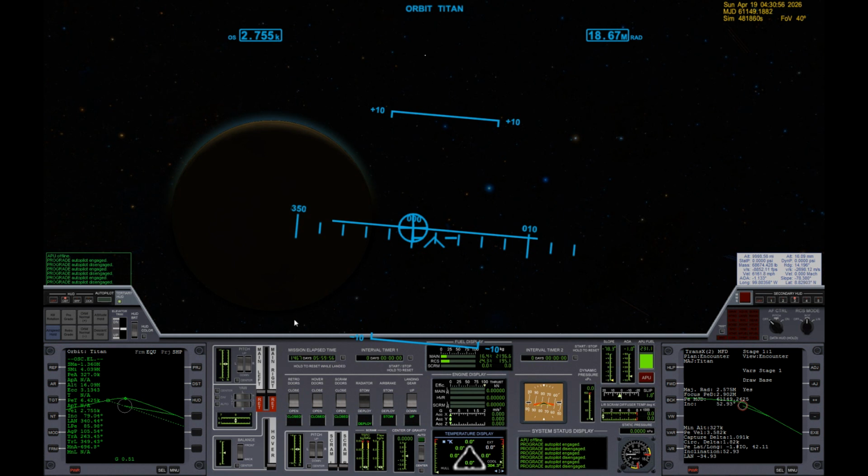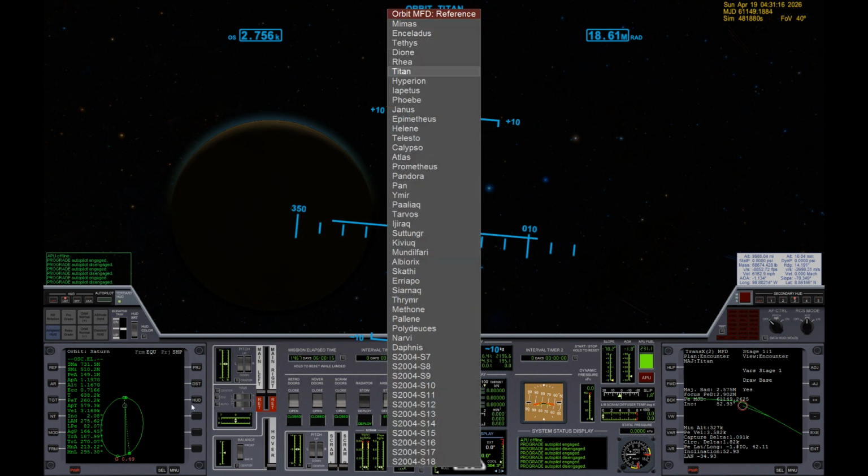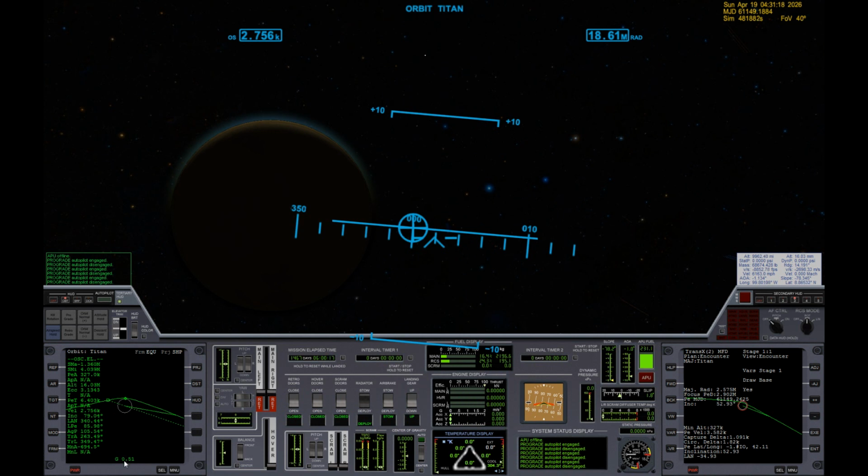Okay, well, this is a pleasant, well, it shouldn't be a surprise. It's a change. Check this out. Auto-reference. That's strange. Why did it choose Saturn? You'll notice that Saturn is actually not the gravitationally dominant body anymore. It's Titan. So I'm not sure why auto-reference did that. You see, Titan is now green, so it is actually in control now. And we're getting really close.